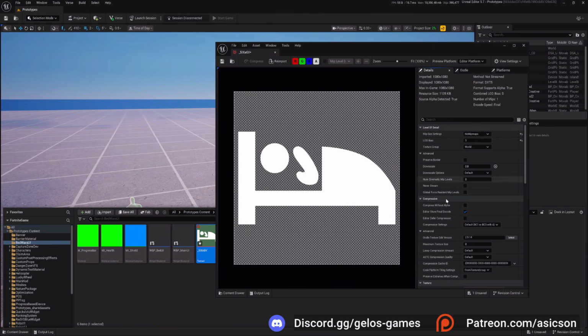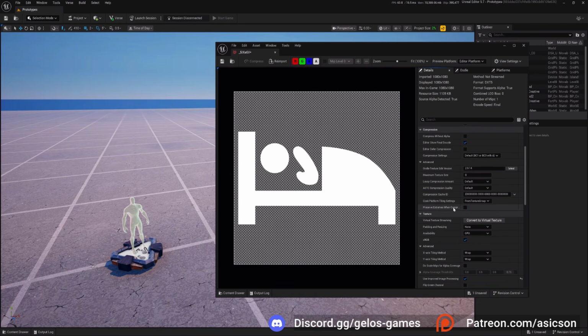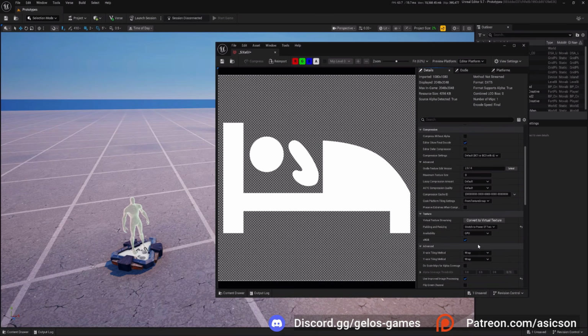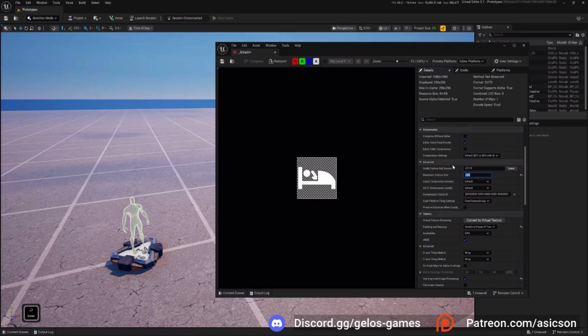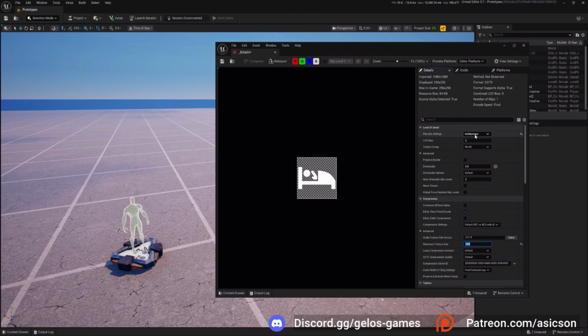You want to grab it, and because it's not power of 2, it's already switched off mipmaps, but I actually can do this, stretch to power of 2. Now it's power of 2, it's good. Then I will set maybe 256, maybe even 128 would work, but 256 is fine. I still don't want mipmaps. Let's set it to UI and disable streaming.